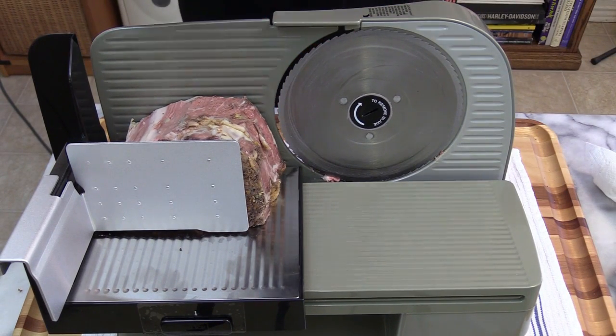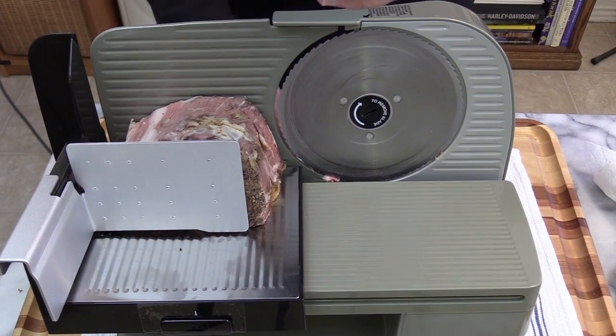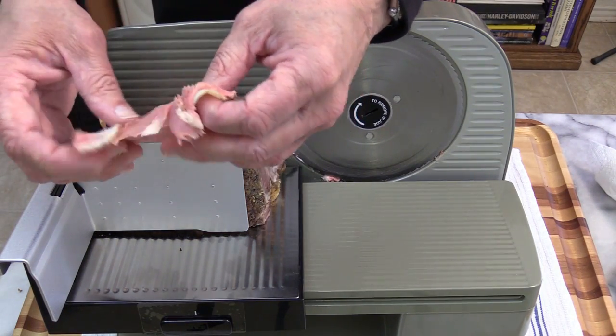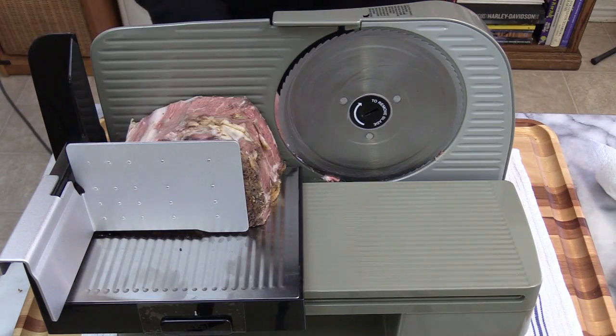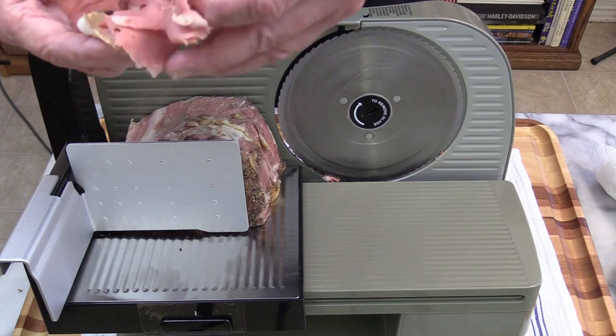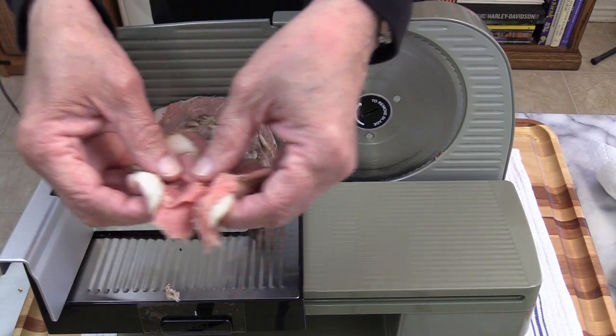So this is what we get. We'll be able to cut the fat out of there. There's not really a whole bunch in there, but this is really what I wanted. I want a really nice, thin, kind of deli meat we can make sandwiches out of. I'll get some buns together and we'll pile one of these up and see what it tastes like.